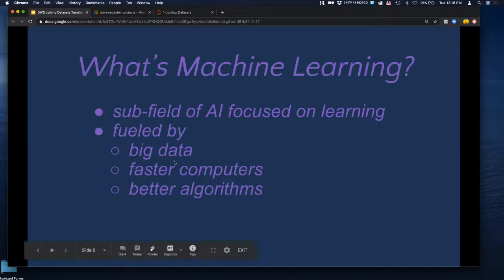And that is, we've got all this data now that we didn't have before, right? So the late 2000s to 2010, we started to really accumulate and be able to store and manipulate lots of data. And that is one of the drivers of this whole explosion of machine learning.